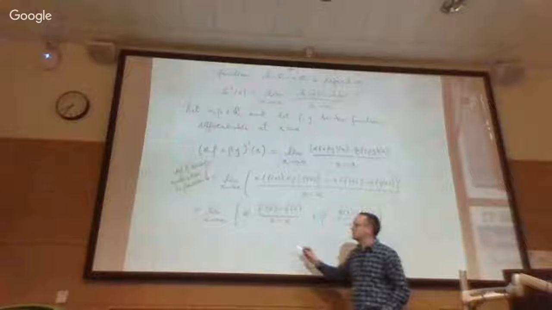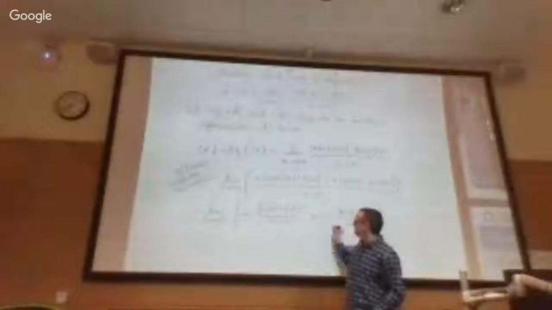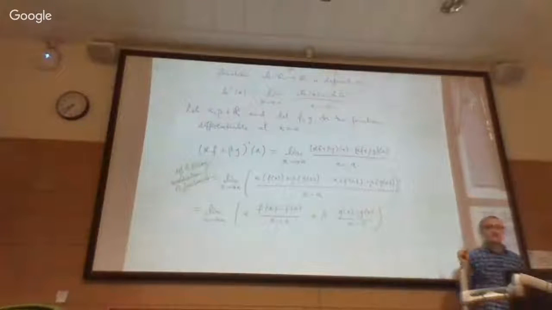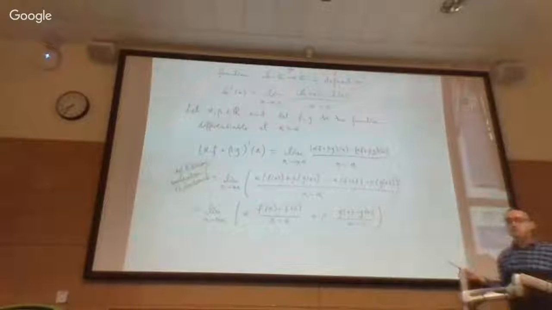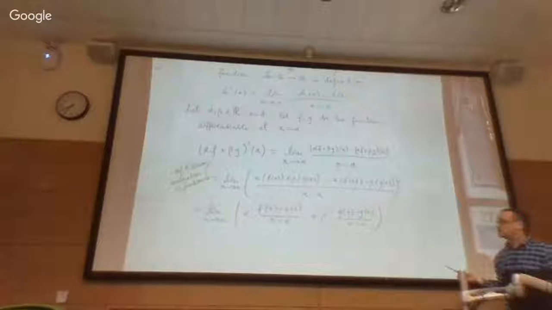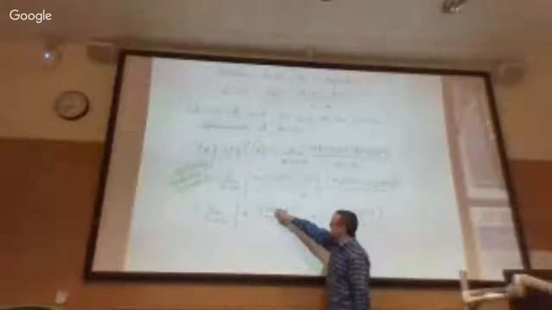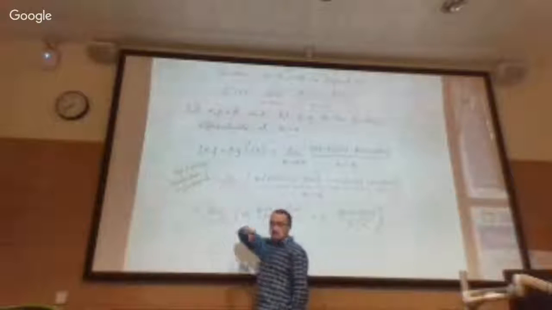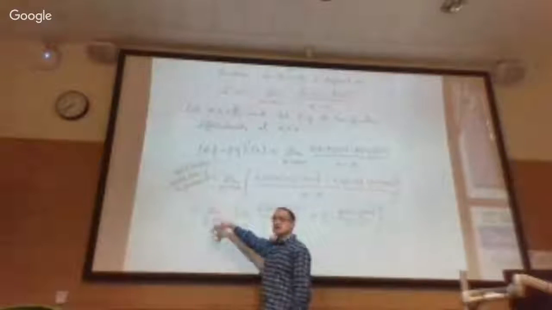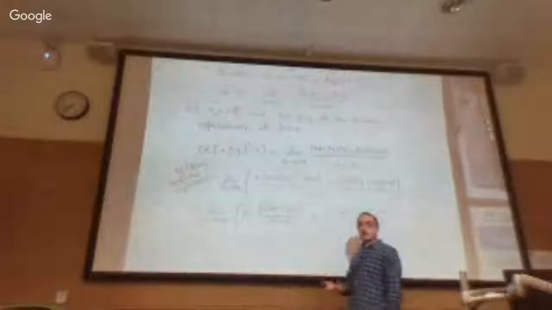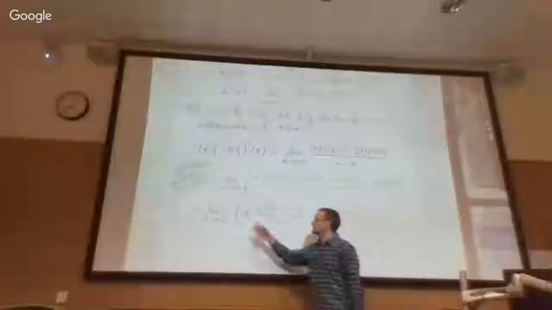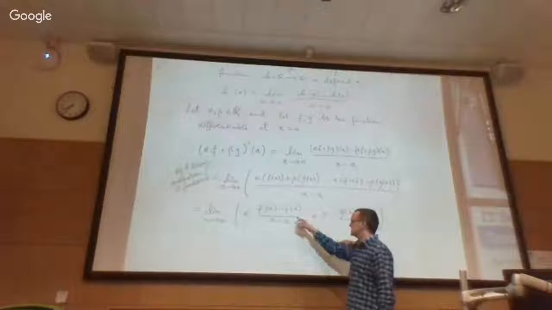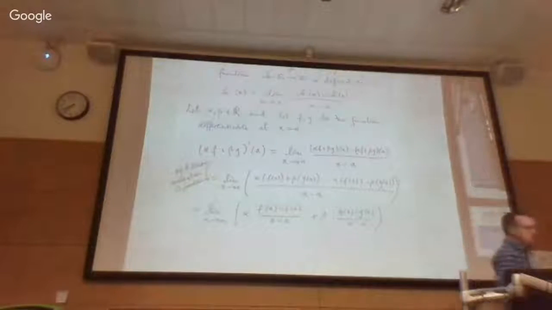So we're taking a limit of a linear combination of things whose limits we know to exist, because it's assumed at the top that f and g are both differentiable functions. So we've assumed that the limit of this exists and the limit of this exists. And it's a known property of the limiting process that we proved previously, namely that the limiting process respects linear combinations as well. So the limit of this linear combination of things is equal to the linear combination of the individual limits, and those individual limits exist.